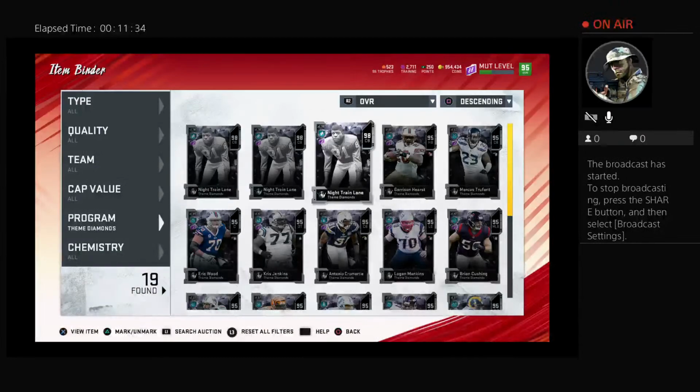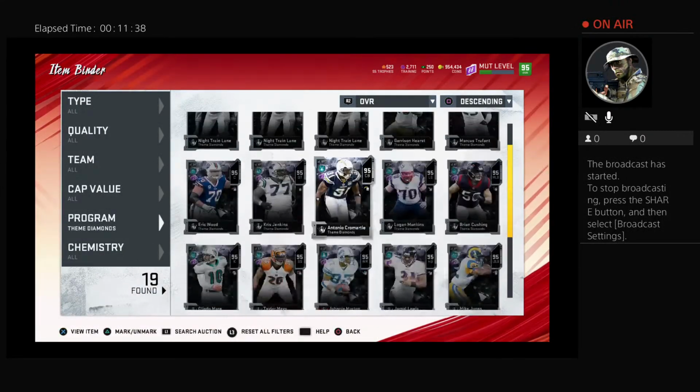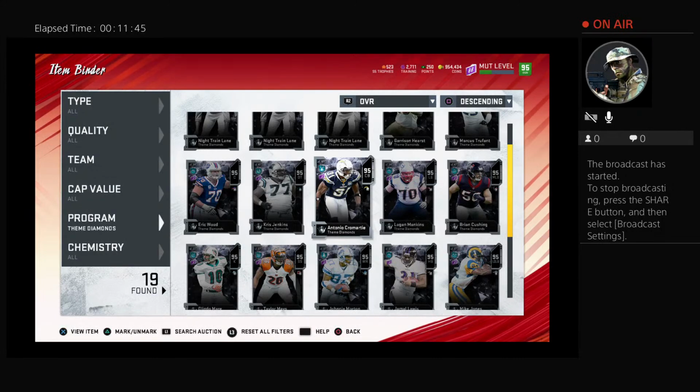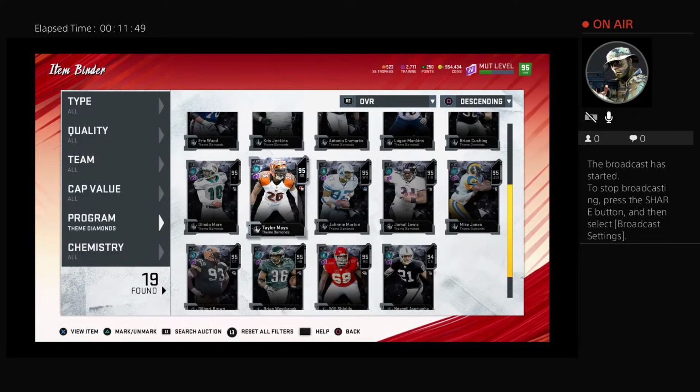And as you can see, I have a whole bunch of Team Diamond players. These actually came from another account. I just transferred them over here because Garrison Hurst is actually going to be on my team. Cromartie is going to be on my team. This is going to be my left guard. This is going to be my strong safety.